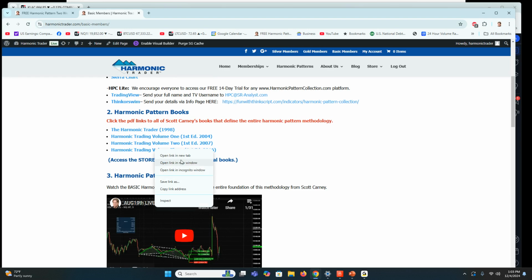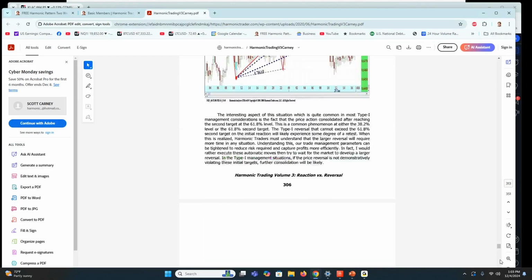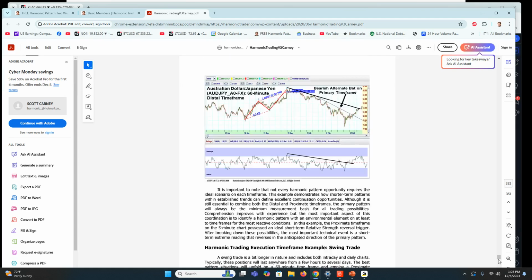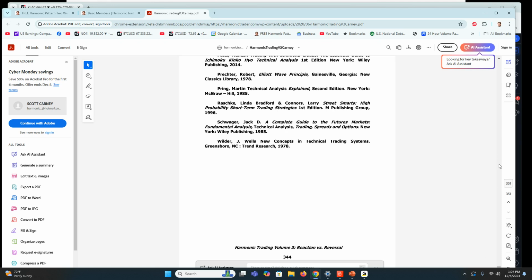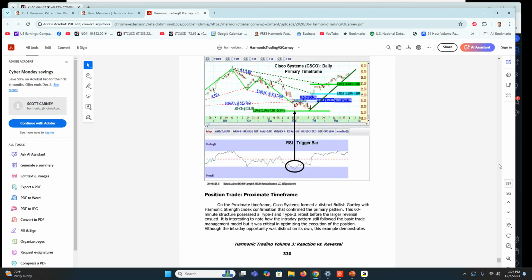Volume 2 is an intensive workout of confirmation using RSI. I recommend that as well. But Volume 3 has everything. So check out Volume 3 and just work it through. It's a free download for the PDF. And I just sold out the last copy, so Volume 3 is not physically available at the moment, but you can get the PDF here. Work through the confirmation, the 1, 2, all of that. All of that's available. It's a basic member.